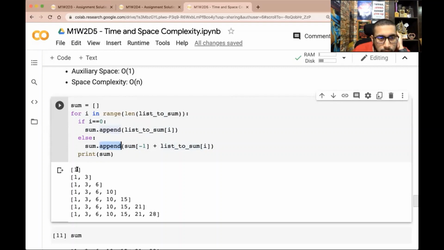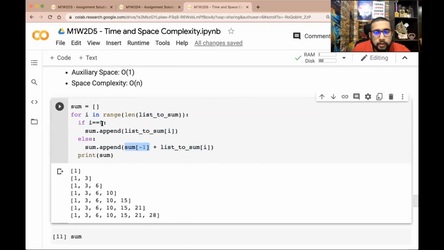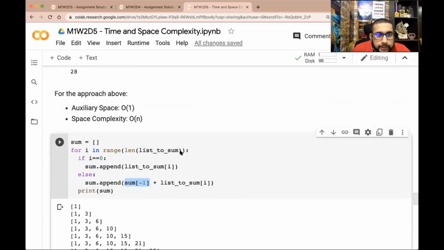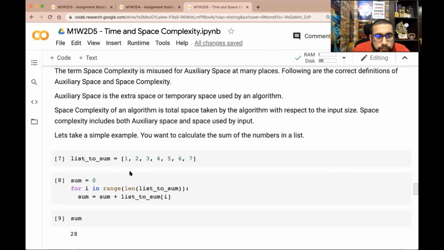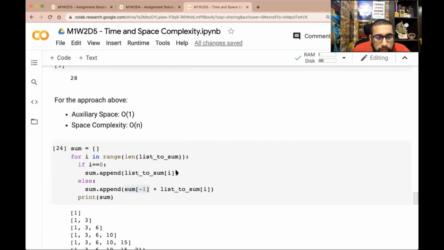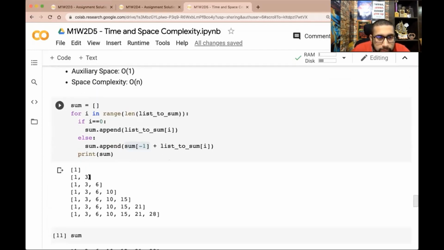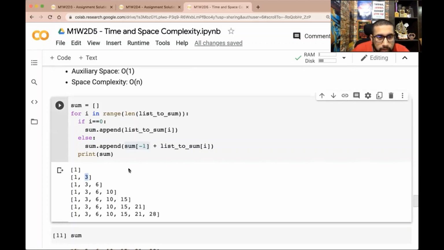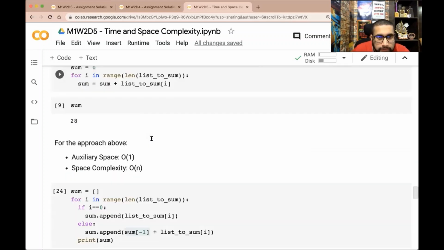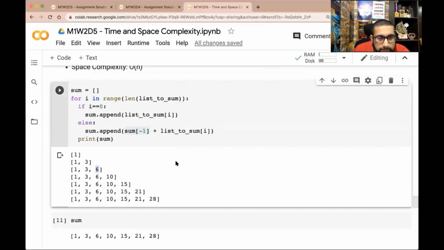So I took 1 from the last list, and the number that I'm getting at the first index is 2, right? So 1 plus 2 is 3. Again, I'm storing 3. In the third iteration, 1 and 3 are there. So I will just pick 3 from this list and sum it up. So it becomes 6. That I am appending, and so on, right?